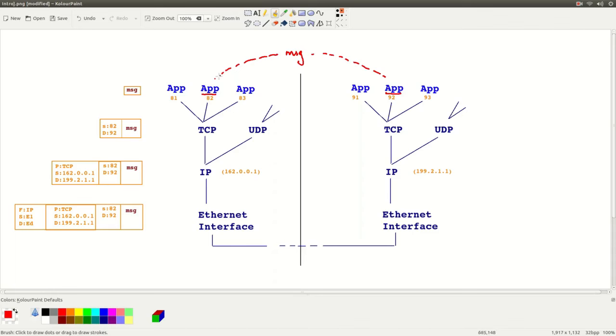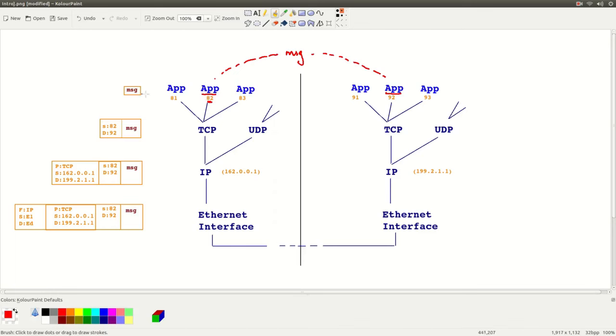Now, in order to send a message, you need to utilize some communication protocol. Either it is TCP/IP or it is UDP/IP. But there are several applications which run under the same protocol. Now, how is a particular application identified? That is done using a 16-bit port number. And this port number may be assigned by the application or it may be requested. Now, let's say that there are three applications here which are running under port 81, 82 and 83 respectively. Now, let's say that this particular application's port number is 82.